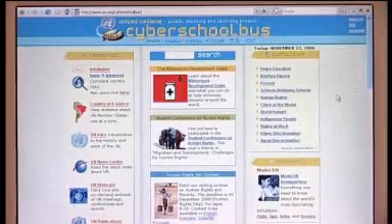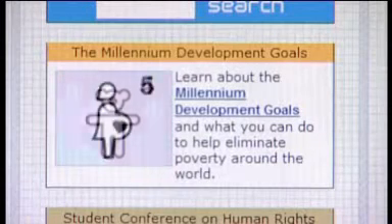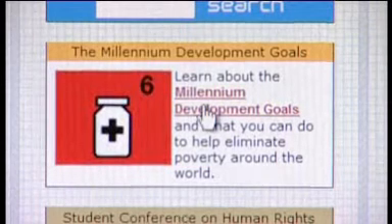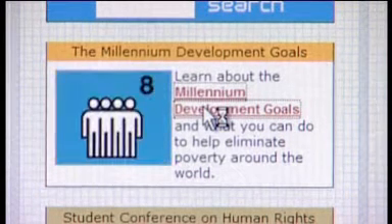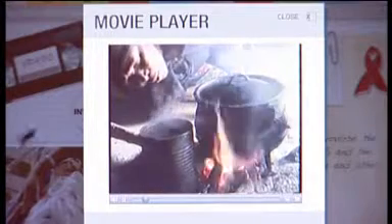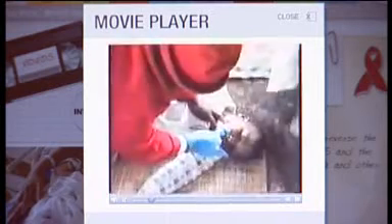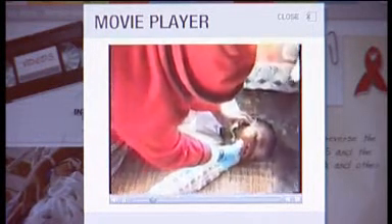Well, there's a great deal on this website, and it's easy to get to from the main UN website. The site is also updated regularly, but what I particularly liked is it has a comprehensive coverage of all 8 Millennium Development Goals. Do you want to give us a little flick through? Yes, I particularly like the video clips on the website. And do you think students respond well to that kind of resource? I think used properly within a lesson, students would respond well to this particular resource.